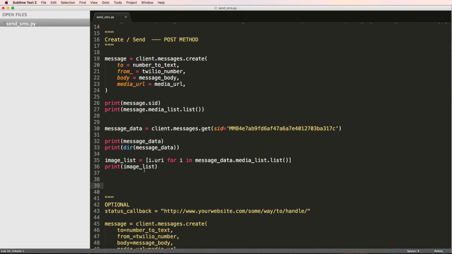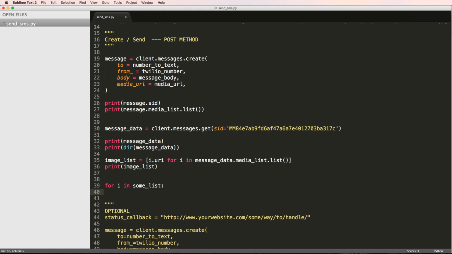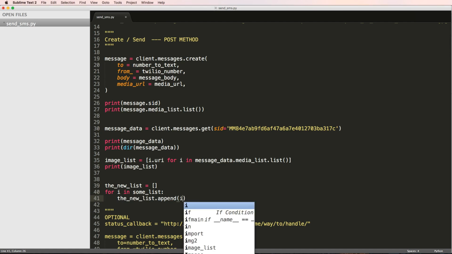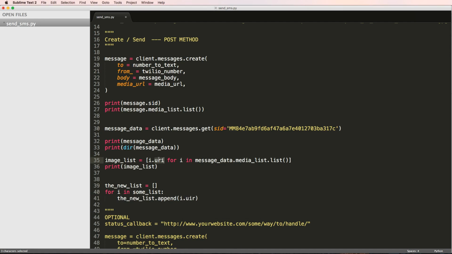This is a shortcut for doing for i in some list. Then we would do new_list equals an empty list, and then we could just do new_list.append(i.uri), which is this right here.